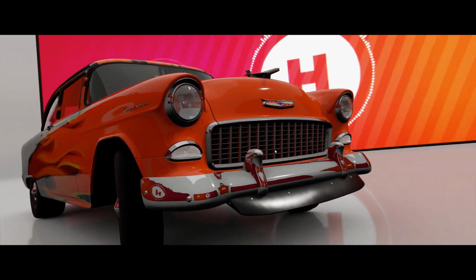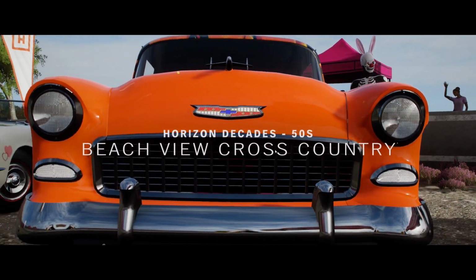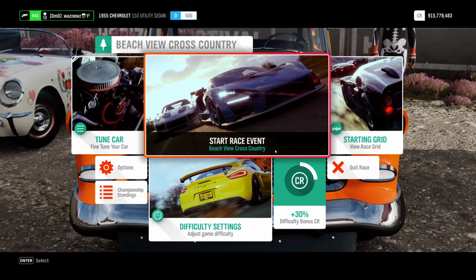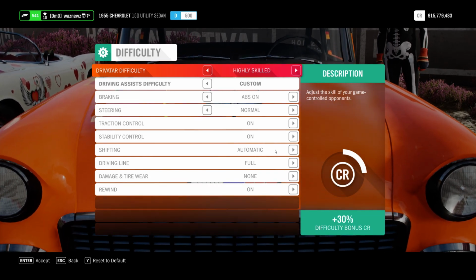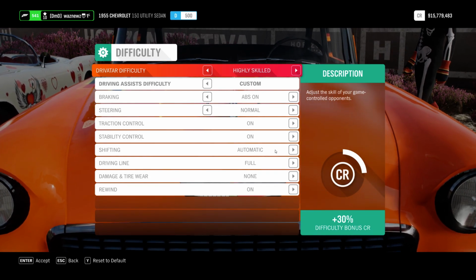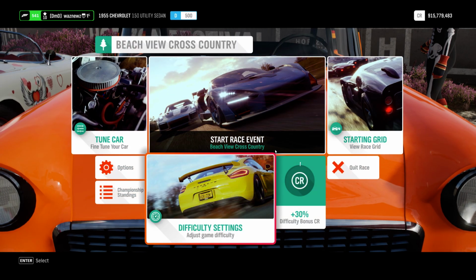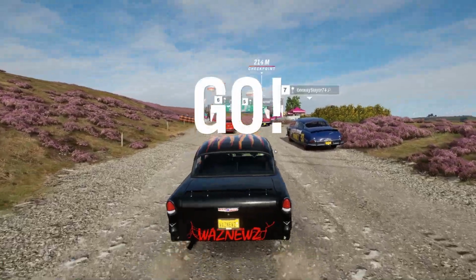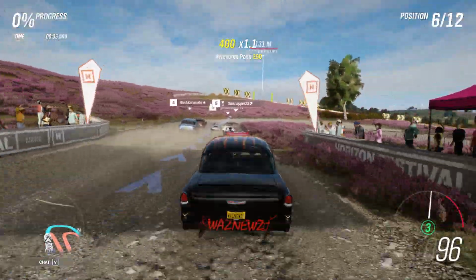Oh yeah, and on top of this, the AI is of course extremely fast, extremely grippy, and pretty much anything you're not on cross-country circuits. These are my settings. I'm gonna leave traction control and stability control on, because this is gonna be slidey all over the place. And then with the V8 power plant, oh yeah, it's going to be slidey all over the place.